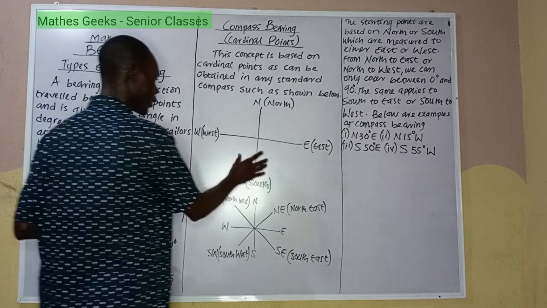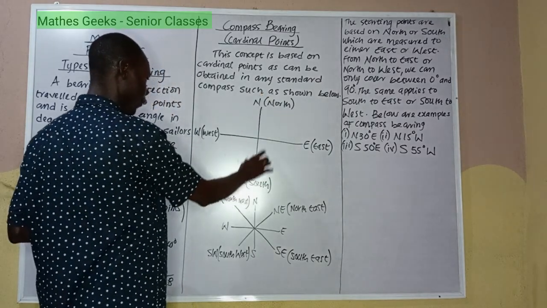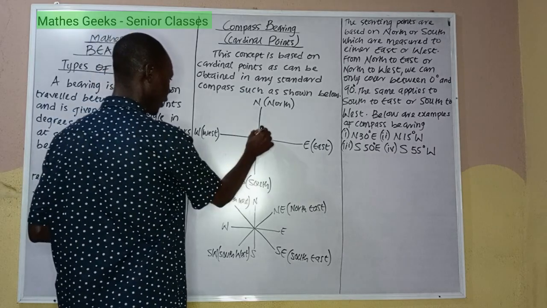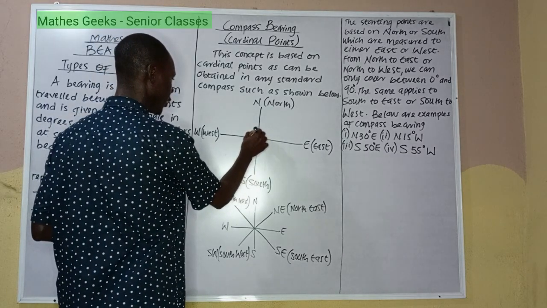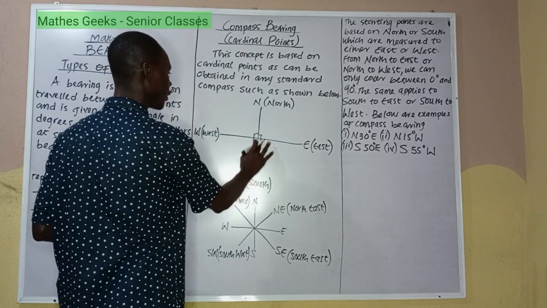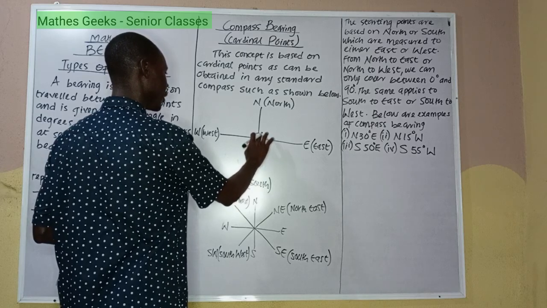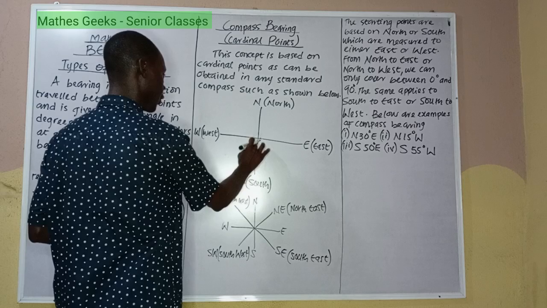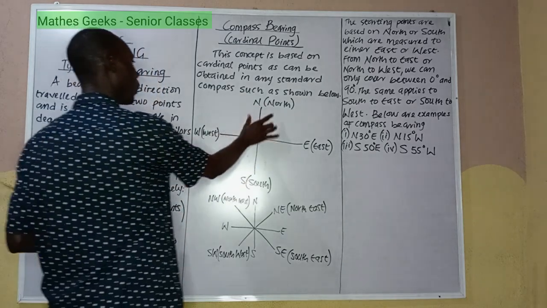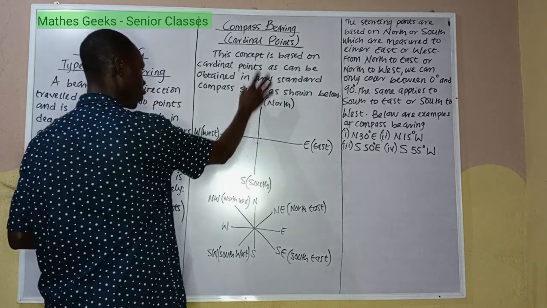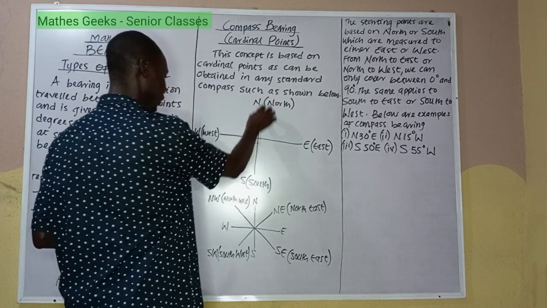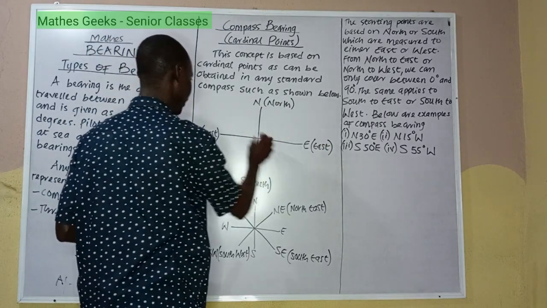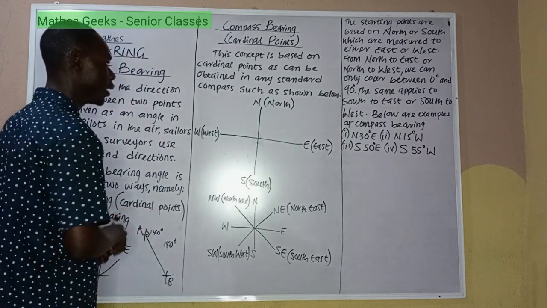So in a compass or cardinal points, we have a vertical line and a horizontal line. Both of them intersect at this point. This is 90 degrees, this is 90 degrees, 90 degrees, 90 degrees, but we don't need to indicate the degrees yet. So let's just leave it bare as it is. Now up the vertical line is the north pole, so we call it the north. Down the vertical line is the south. This way is east and this way is west. So take note of these notations.